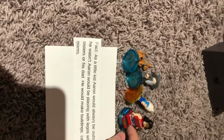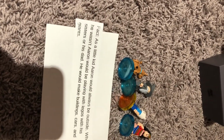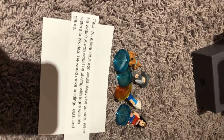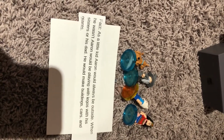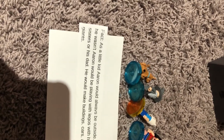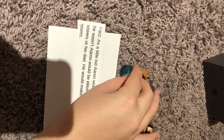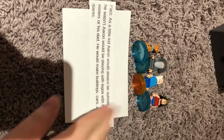Here is some Lego people. Now, as a kid, he loved Legos, and he loved Star Wars, but I didn't have any Star Wars Legos like I thought I did. But here's some of my little sister's Lego toys, so I used those as one of his presents.